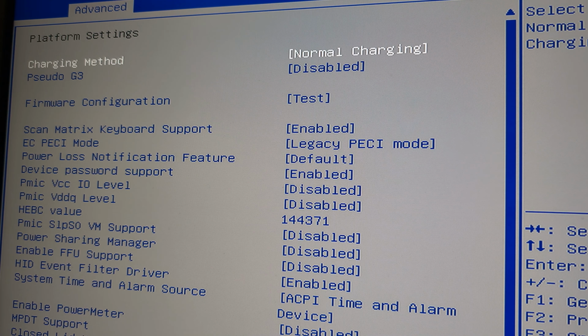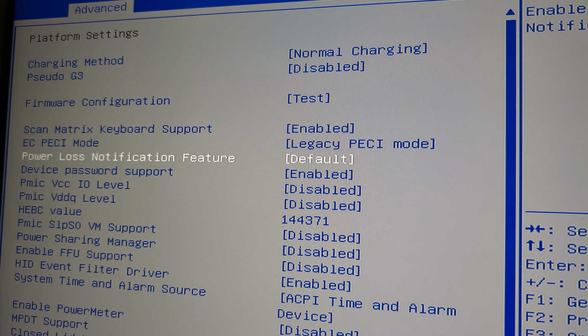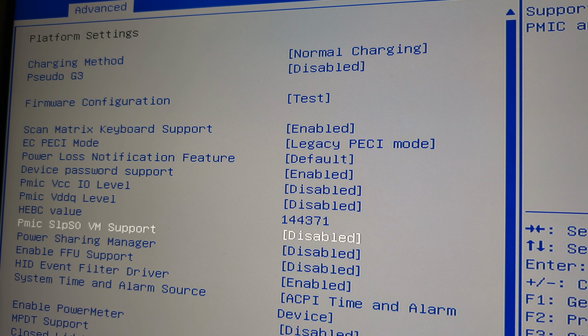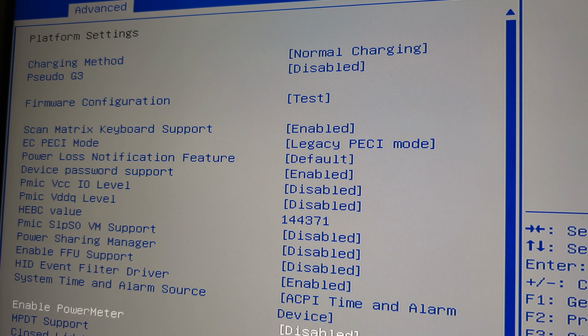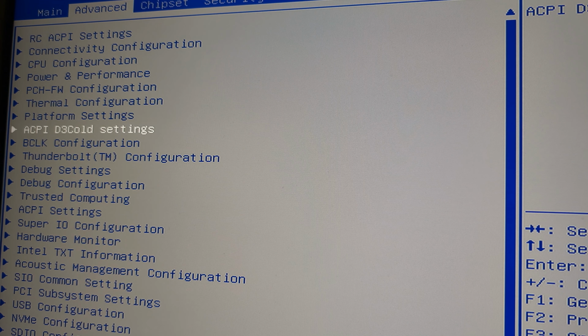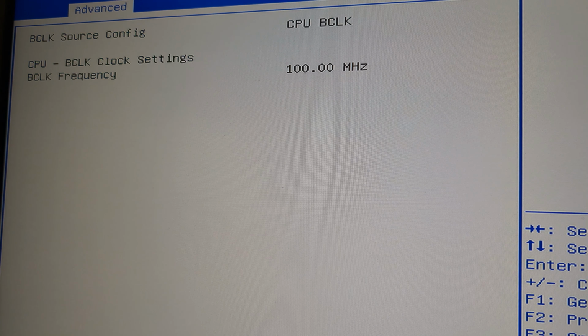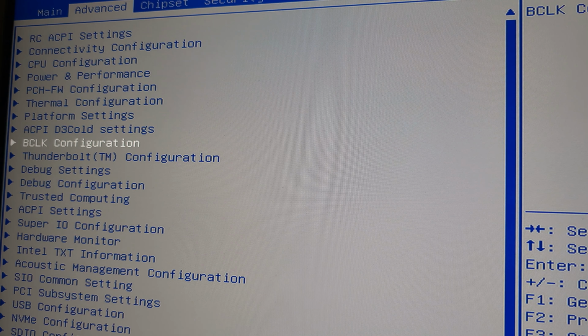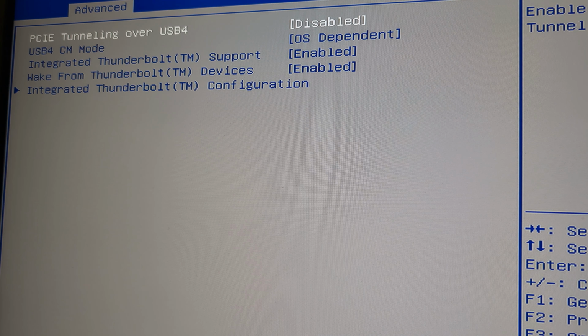These are the platform settings. Thunderbolt configuration.